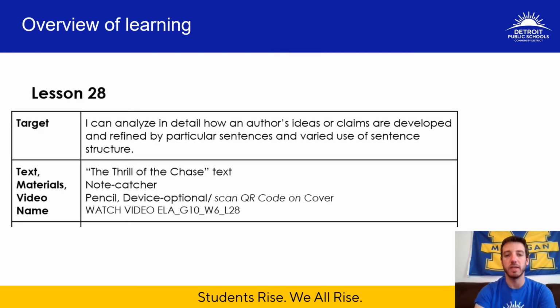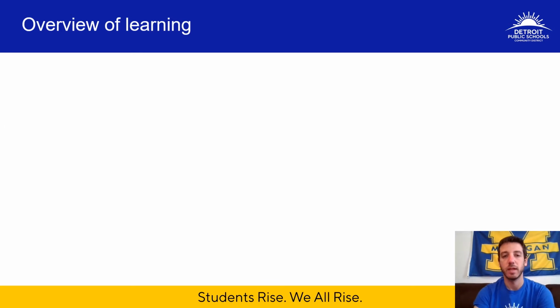The learning target for today is: I can analyze in detail how an author's ideas or claims are developed and refined by particular sentences and varied use of sentence structure. So today we're going to go back inside The Thrill of the Chase and take a look at sentence structure. Let's talk through the read, think, talk, write protocol today.